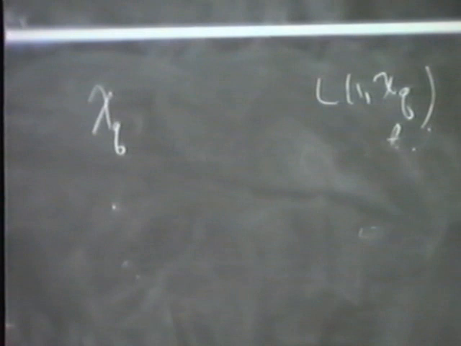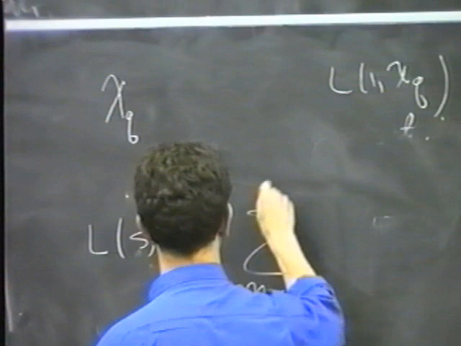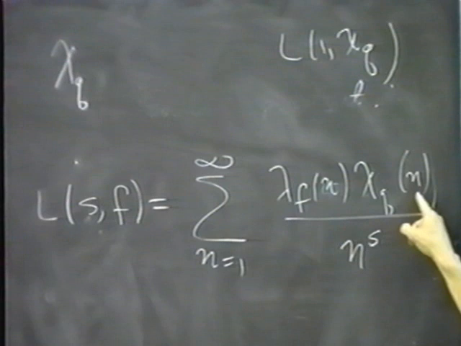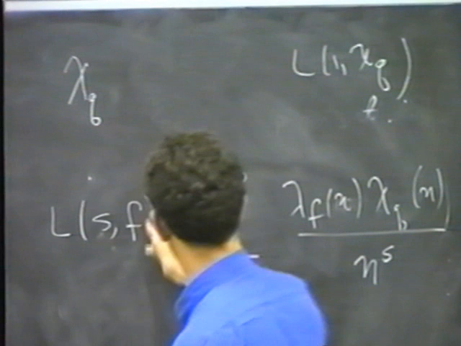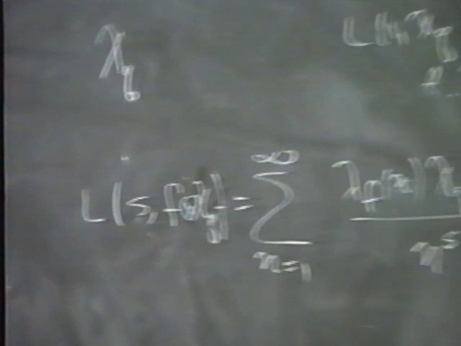One thing I can do, which is standard in the theory, is form a function which is a simple relative of this. It is called the twist. Everybody does the twist here: sum of lambda f(n) chi_q(n) over n to the s. The point is that this new beast is again a modular form with these coefficients, and this is again a nice L-function. Tensor chi. So you twist by chi, this is a new L-function, satisfies all the same properties as before, in the sense that it has an analytic continuation, a functional equation, and can be evaluated at a half.